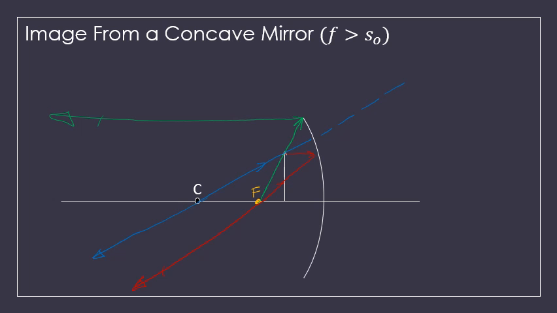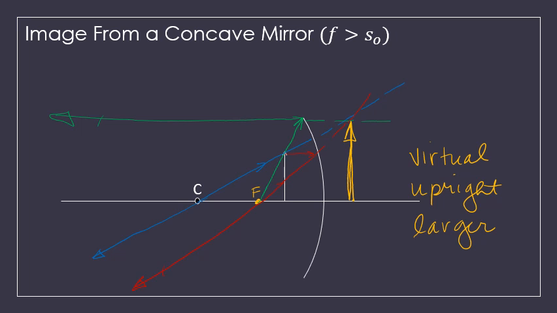I'm going to need to do that with the green ray here. These are the reflected pieces, so I need to make sure I'm grabbing the reflected ray, and when I do that, I get an image. In this case, the light doesn't actually come together here. The light is actually spreading out on the same side as the object. So this lets me know that I have a virtual image. My eye won't be able to detect the difference, but I will see an upright image, and I will see a larger image.